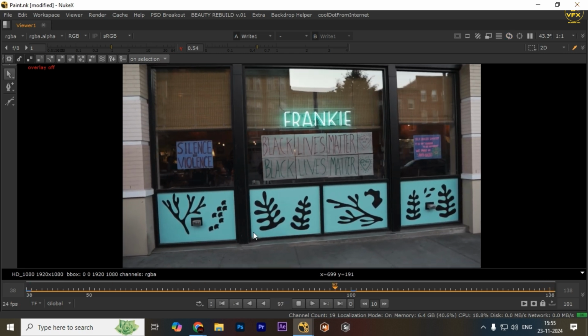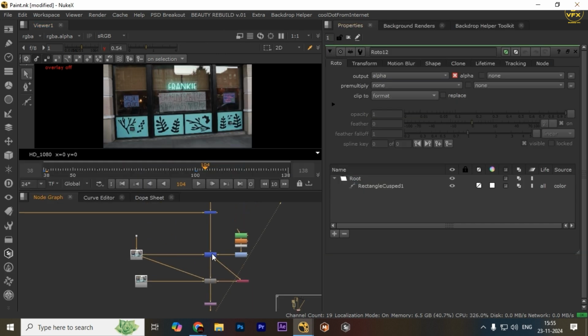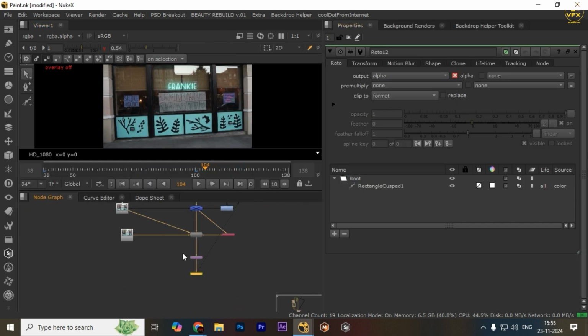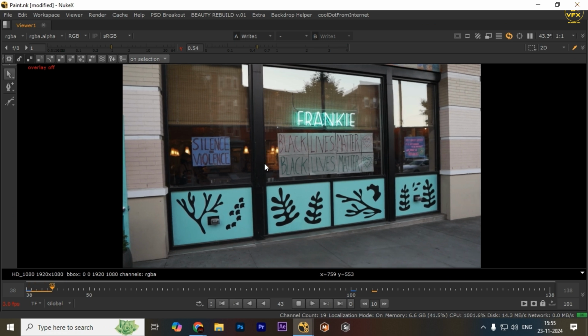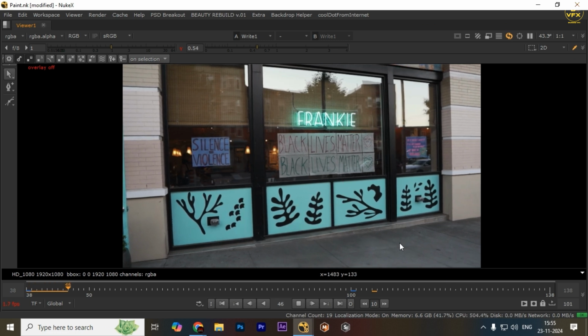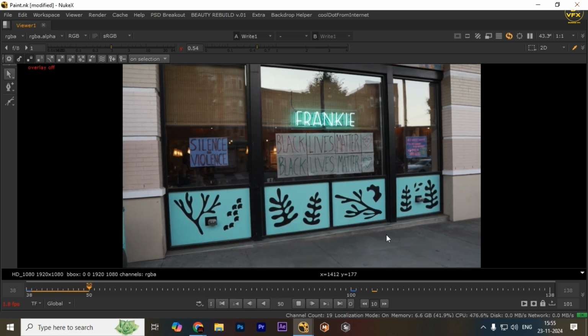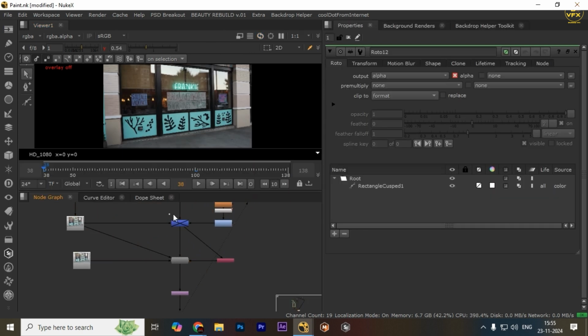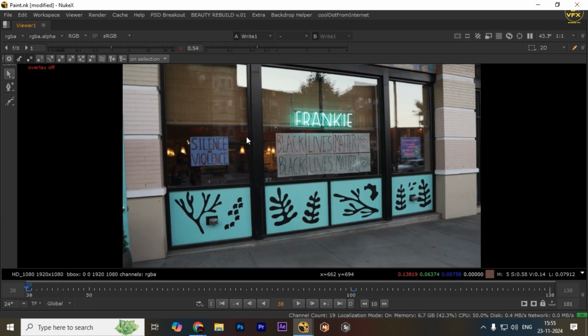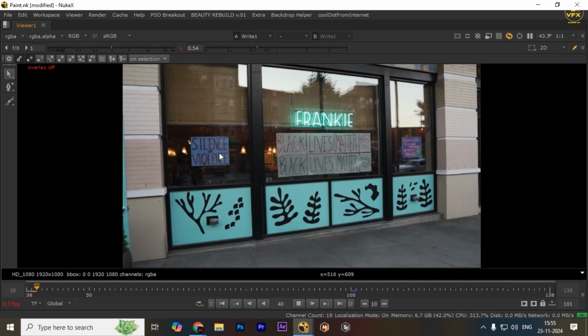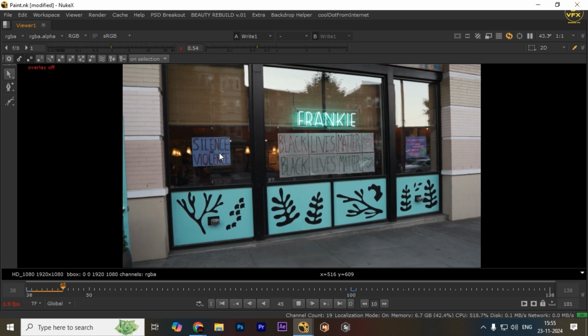See, there is some jitter issue, not always because of schematics. If I turn off the schematics and view it from here, now see, there is no issue. See, the issue is there for the grid wrap. So if I also turn off the grid wrap, then no issue will be there. See, like this the issue is there. And if I turn on the corner pin, or turn off the schematics and turn off this grid wrap, there will be no issue either. It's because of animation, because you have to fix this animation.